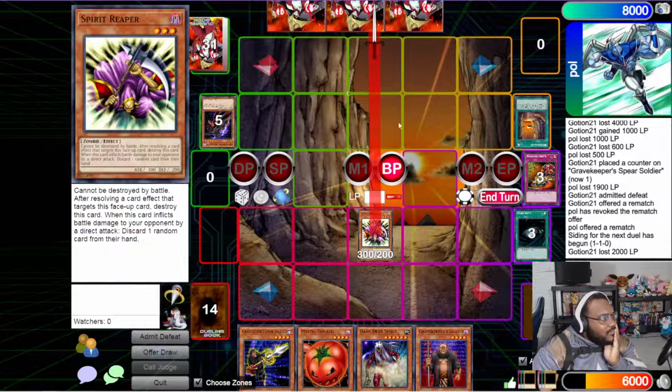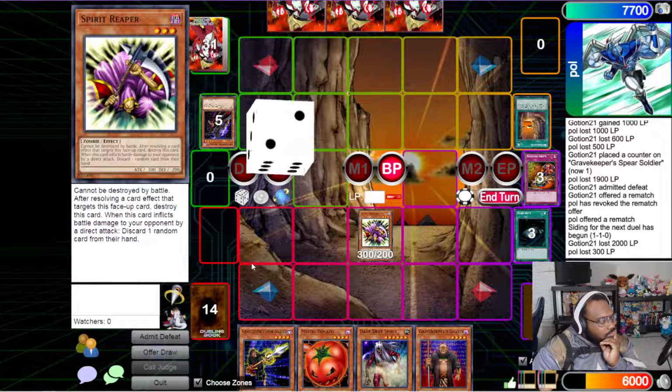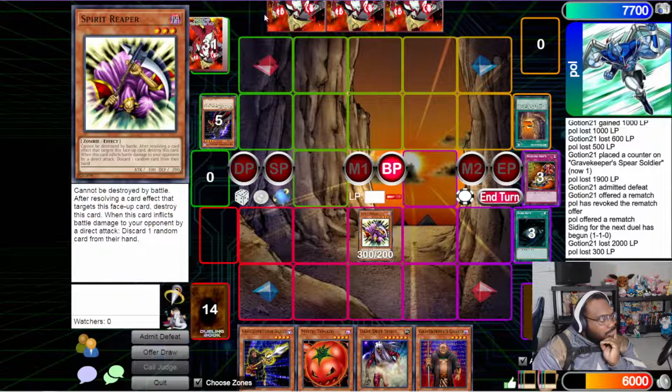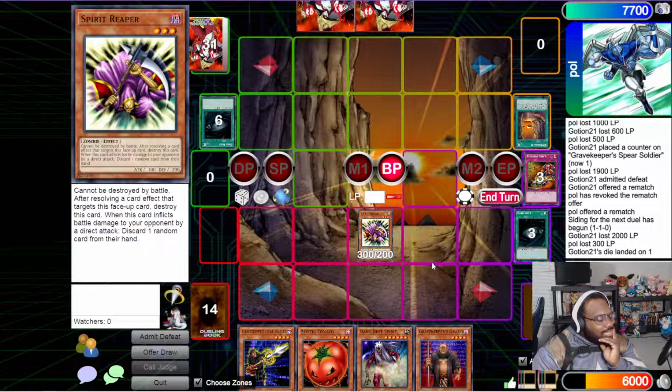Okay. What does it do when it does? You have to discard one random card from your hand. Okay, so I'll take 300. Mm-hmm. And then first card closest to your deck is 1, 2. The middle one, 3, 4, 5, 6 at the end. Boom. Goodbye. Not the one I was hoping to see. That is the one I was hoping.